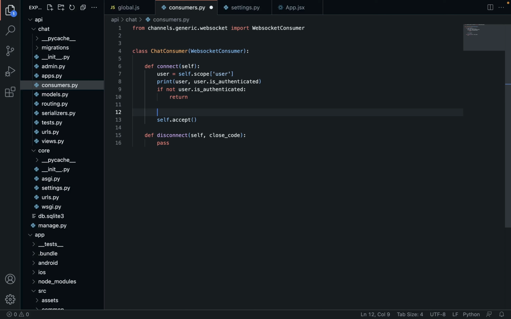The reason we're going to do this is because let's say I'm logged in on my phone, but I'm also logged in on a tab on my computer, at work, and somewhere else. I want all of these to be attached to the one group. So when someone broadcasts a message to me, they broadcast it to my group, and then every single one of my open devices or accounts at the time is going to receive the message simultaneously. That's why we're going to use this concept.